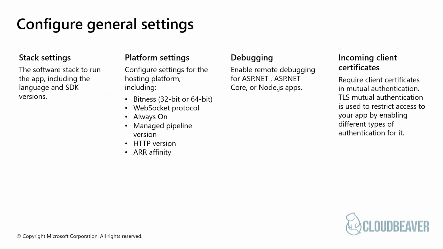Now, some of the settings come into the picture, that is the general settings. You have a technical stack setting in your app service. In the same menu which I showed you earlier, there is a general settings menu in which you can specify the technical stack. That is whether it's .NET or a specific .NET version or Python or a specific Python version. In platform settings, you can choose between 32-bit and 64-bit for your OS. WebSocket protocol can be enabled or disabled. Always On is a concept where usually if your app service is not receiving any request for a time period, like let's say 30 minutes, it is idle.